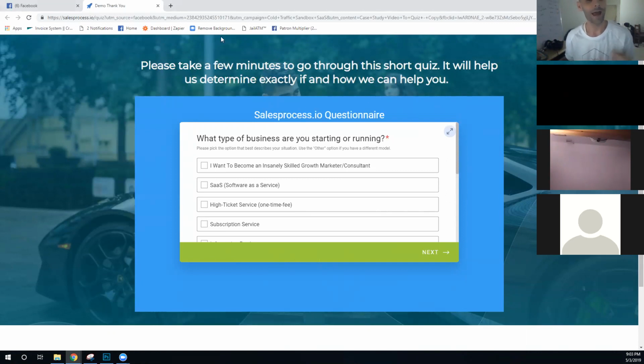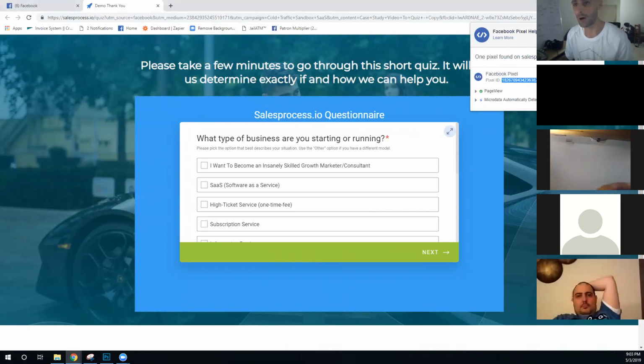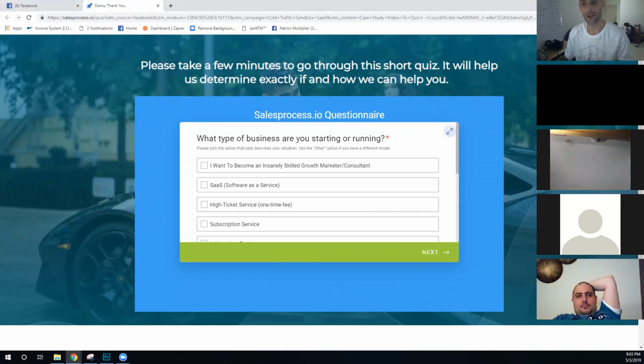Well, how is Facebook actually able to do that? How can Facebook know that I visited this website and actually landed on this website? Well, it does that in a process of two ways, almost very similar to what Magic's app does. Facebook gives you a tracking pixel, which I can see that these people have actually installed on their website because they're probably good at marketing. So Facebook gives you this tracking pixel.